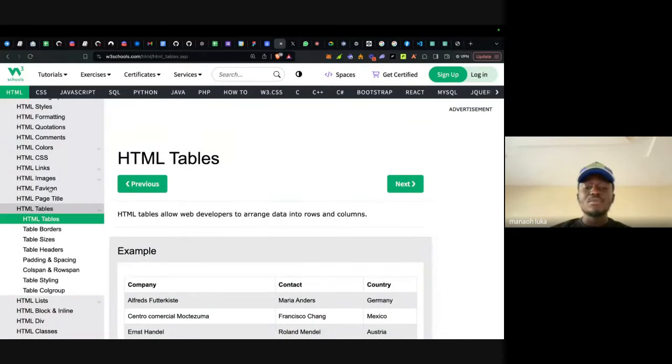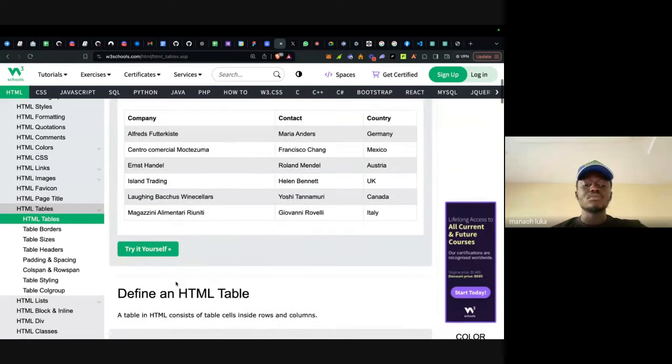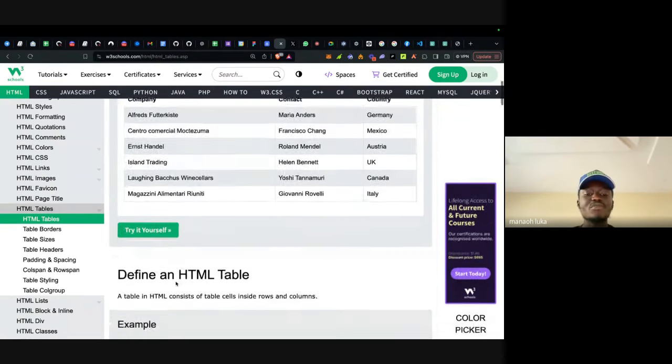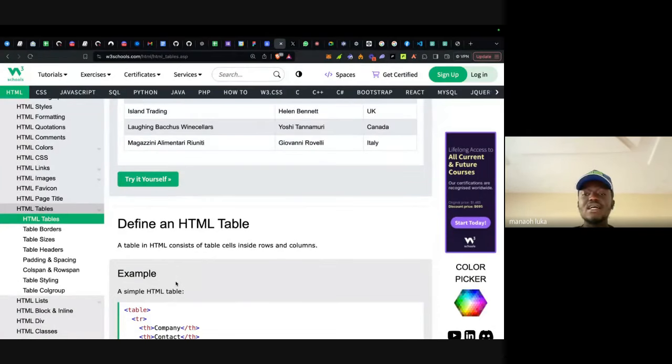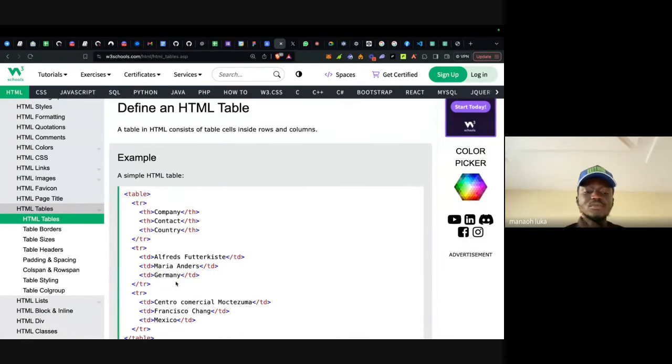Tables are a bit complex, and there's a way you create tables in web pages. Tables are not very well structured at first, but there are different ways to create tables. But for HTML's sake, this is the best way to get started with creating tables.